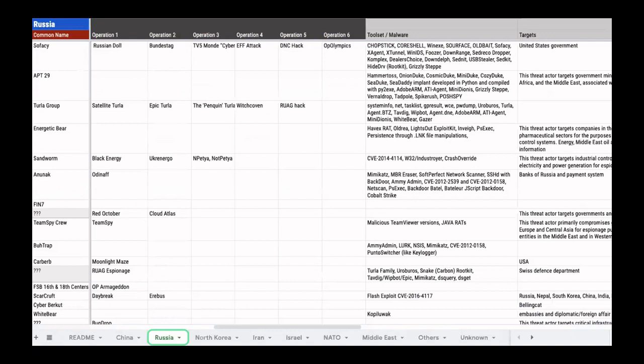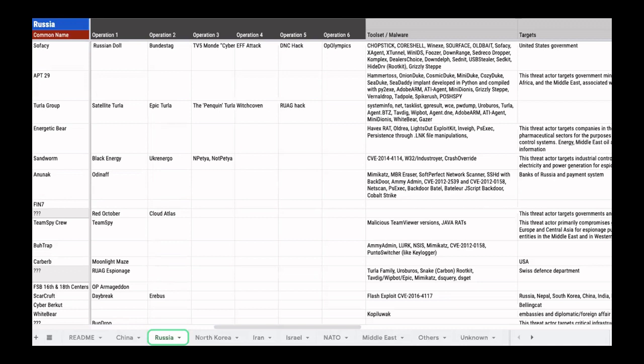Now, in the case of Russia, Russia's foray into this started a little bit differently because Russia had a lot of organized crime groups. And they basically, in certain cases, had the government pay the organized crime groups to say, hey, you're good at hacking. Maybe you could help us. We might give you a little protection. And so theirs is uniquely a little bit different, and it has a little bit more of a self-funding attitude.